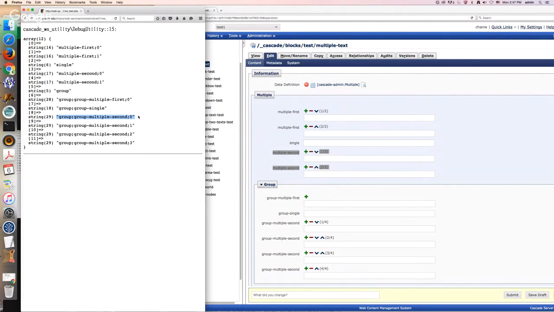Gotcha. Well, this is another point I want to bring up. Within a block or within a page, the first node of any multiple field must exist. You cannot have no instantiation of a certain field. You cannot do that. There must be at least one. So meaning, whatever ended by 0 must exist for a field.